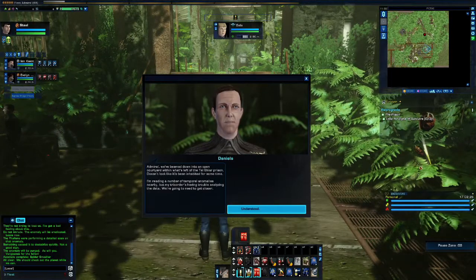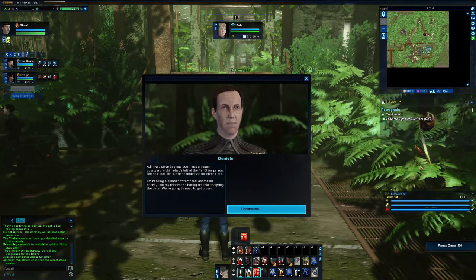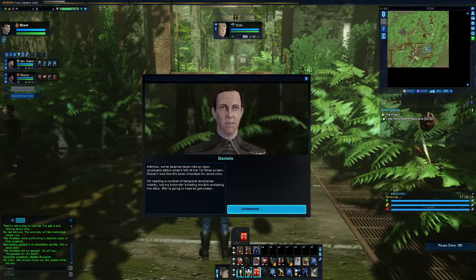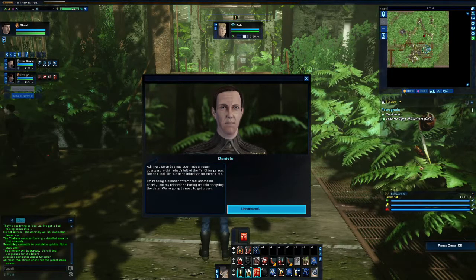We've beamed down into an open courtyard within what's left of the Tal Shiar prison. Doesn't look like it's been inhabited for some time. I'm reading a number of temporal anomalies nearby, but my tricorder's having trouble analyzing the data. We're going to need to get closer.